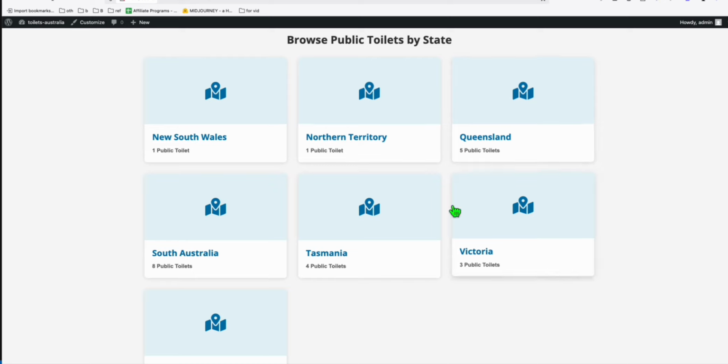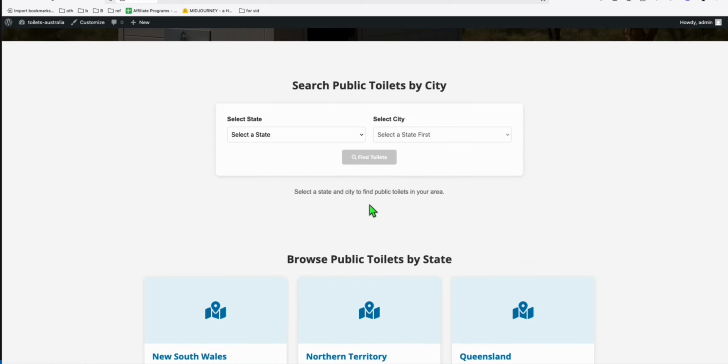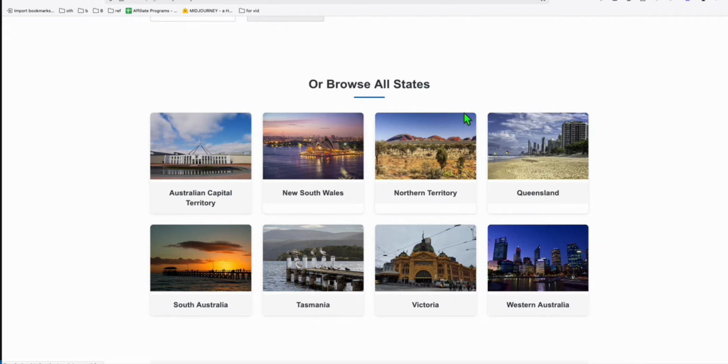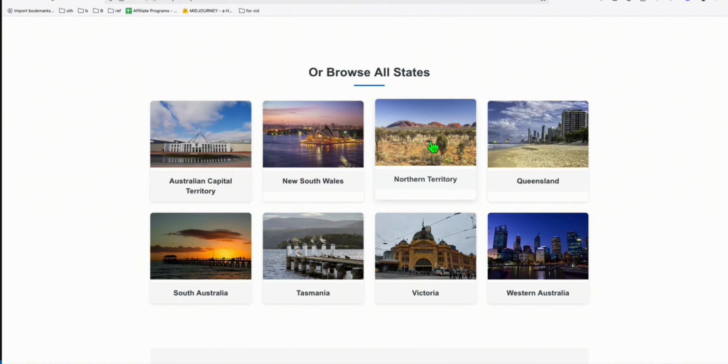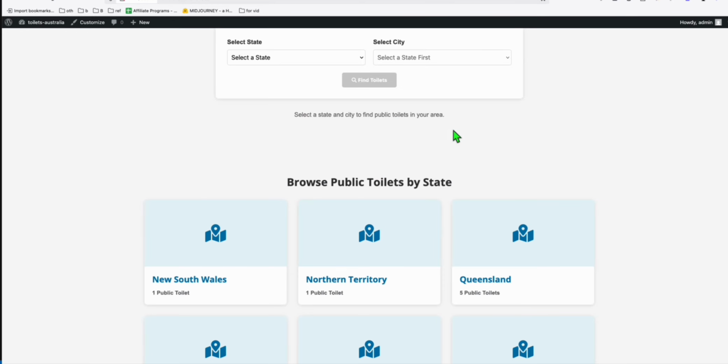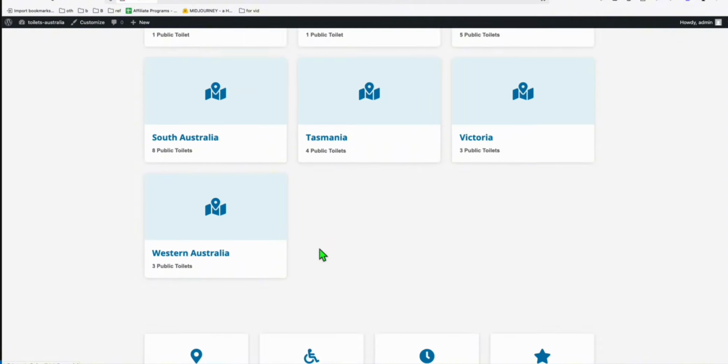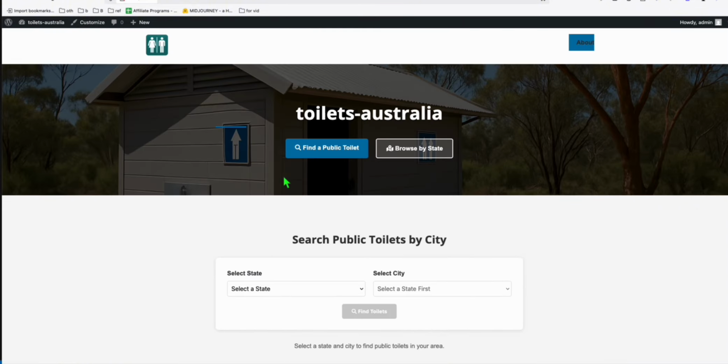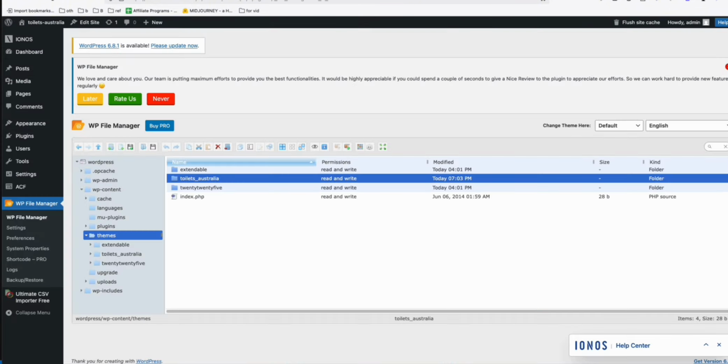And also here we will be adding images for a specific state, just like what we did in one of my directory, which is the boat repair shops. So look at this, we have photos in each state, we can do that. So those are just cosmetic things that we can do in the later part, as long as we have the correct structure.